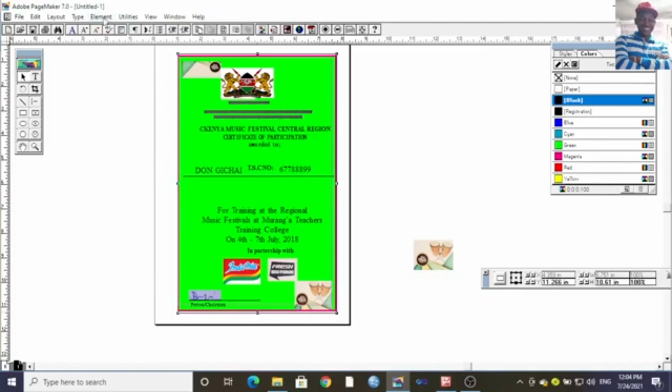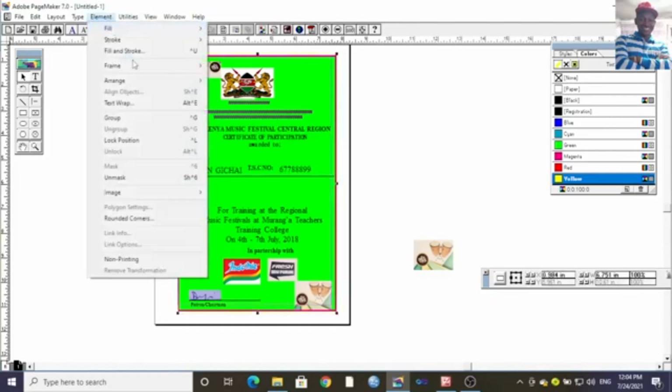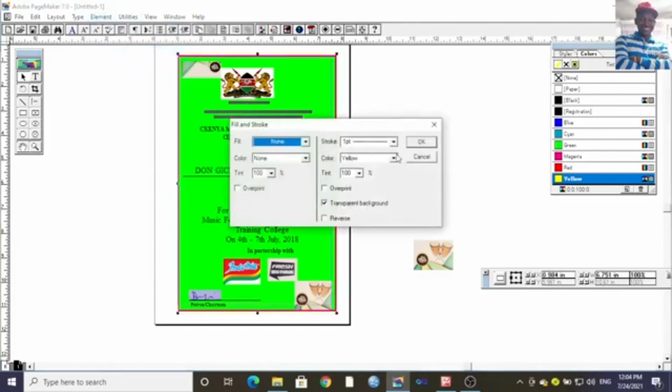Then I go to changing its color. I can use green, so let's say yellow, but you can see this one should be outside. Then I go to elements, fill and stroke. Then I can choose the line, like that one.